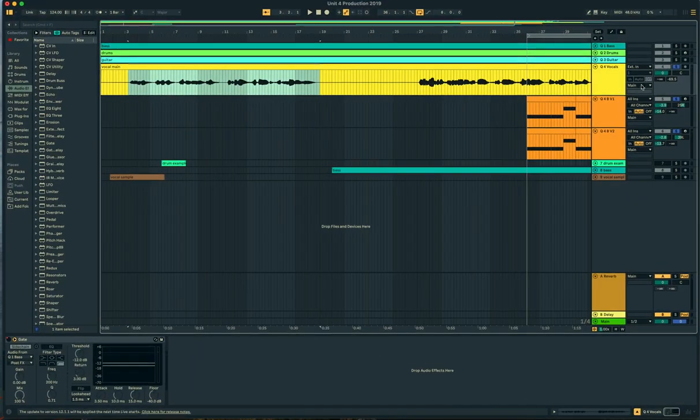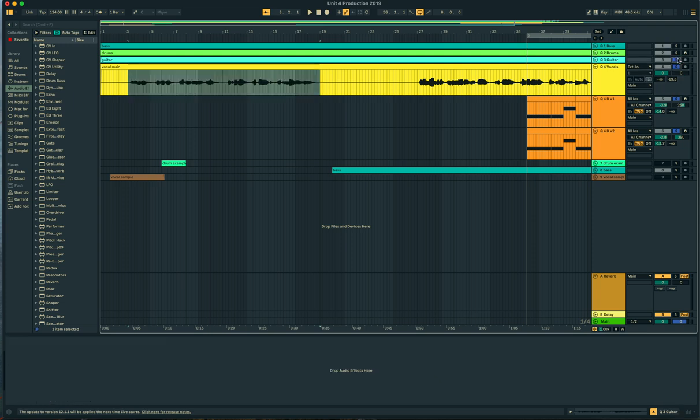So what you could even do is solo all this stuff out and maybe even solo your electric guitar, and just make sure that the reverb is enough. Reverb is very much like salt, and if you use too much of it, it will ruin everything. So don't just put this all the way up like this and not listen to how this is going to go.